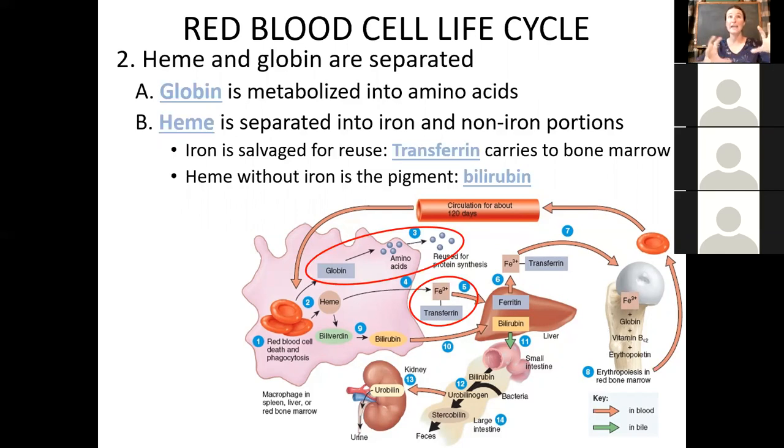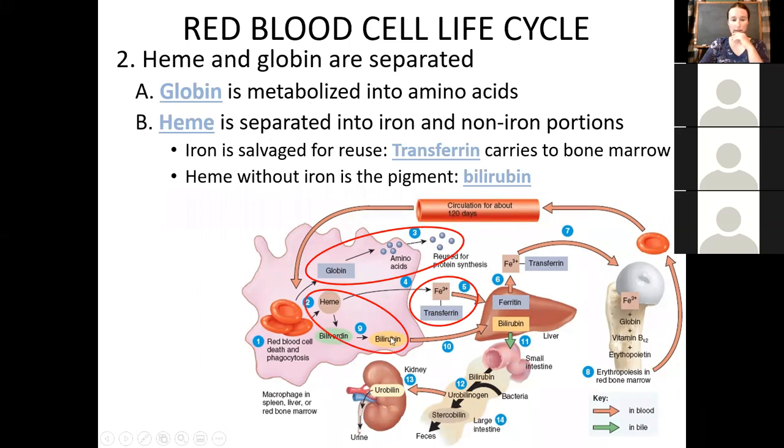So we're not just taking the hemoglobin and putting it into new cells. We're not emptying cells and refilling them with new hemoglobin. We are literally breaking down the cell, breaking down the hemoglobin, and recycling those components to build up new red blood cells. Transferrin takes the iron back to the bone marrow to make new hemoglobin, and the one piece of this entire process that is just eliminated from the body, thrown out, is the heme without its iron. And that is the pigment bilirubin. You might have heard of that before.